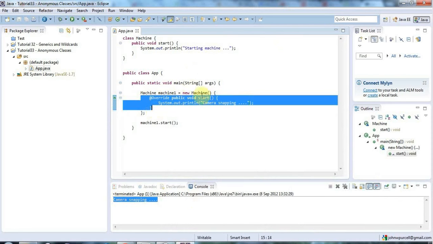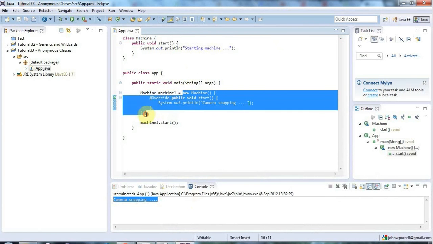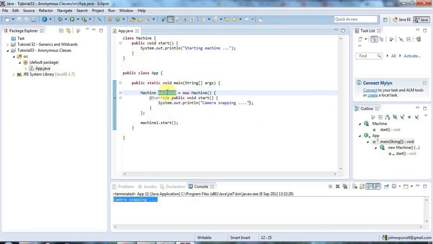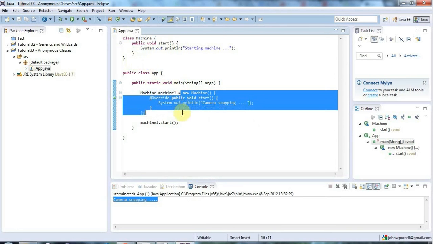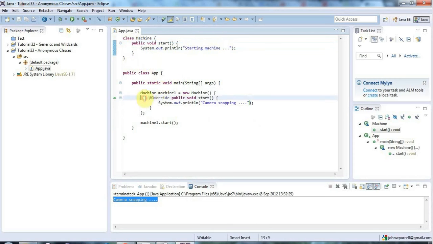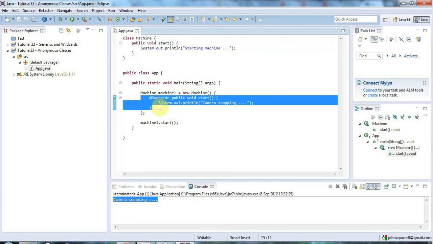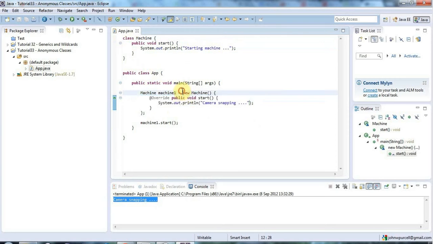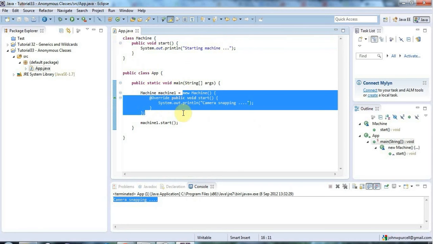So now if I run this, it's not running the start method in Machine, because I've overridden that here. If you look at this object, the one I'm creating by doing new here, you could ask, what is the class of that object? It's not Machine. The type of this variable is Machine, but this thing is actually a child class of Machine. It's not Machine itself because it doesn't have the Machine implementation of the start method. It has an overridden implementation, as though you'd done extends on the class. So the type of this object is some child class of Machine that doesn't have a name, and that's why it's called an anonymous class.